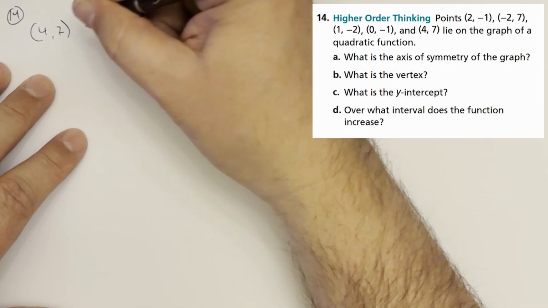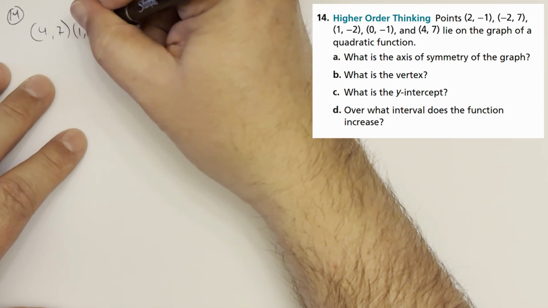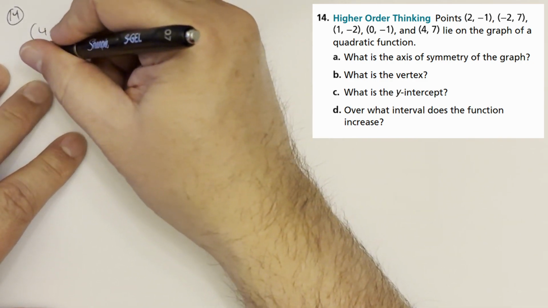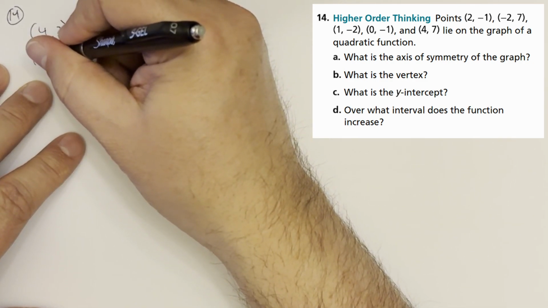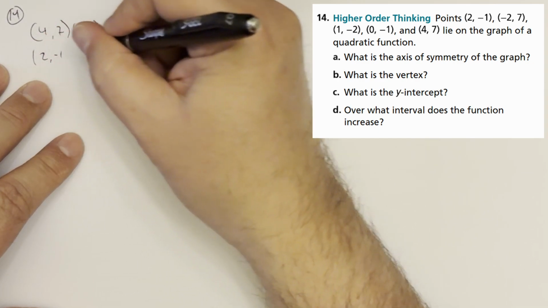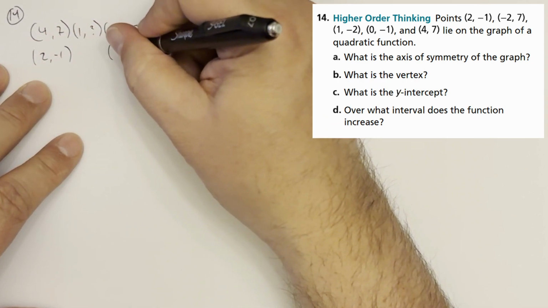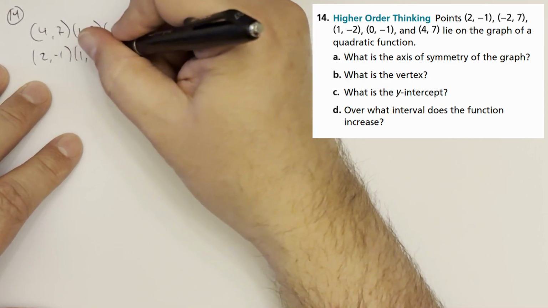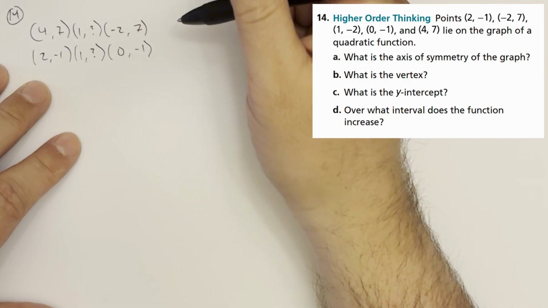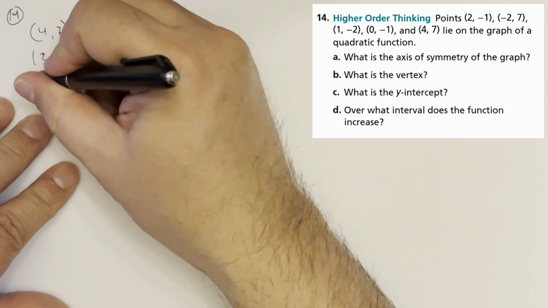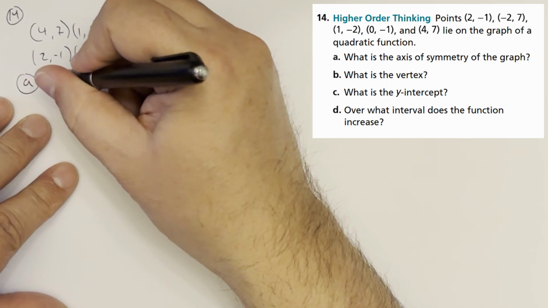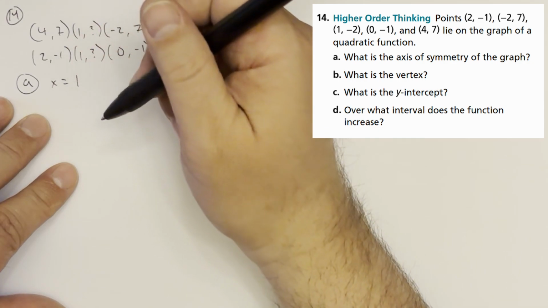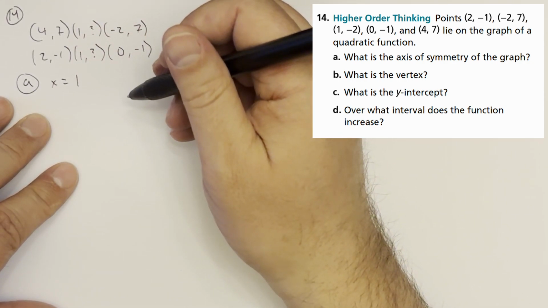And we won't worry about the y value for a second, but you could also look at the values where both y's are negative 1. So we have (2, -1) and (0, -1). So between 0 and 2 is 1. And of course, what goes with the 1, well, we look in the list and it's (1, -2). So the axis of symmetry is at x equals 1. It's right in the middle. That's easy. The vertex, they actually give this to us in the list. It's where x is 1, which is (1, -2).